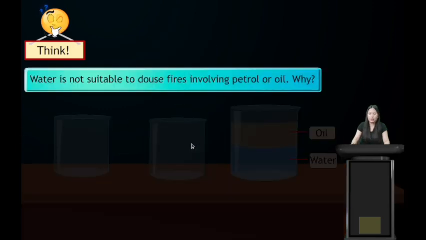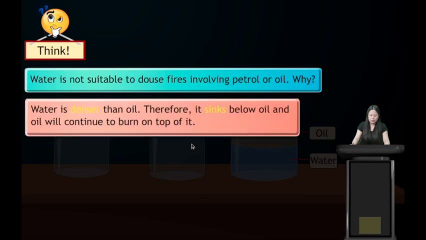So coming back to our question, water is not suitable to put out fires involving petrol or oil. Why? We have just seen, right? Water is denser than oil. Water is heavier than oil. Therefore it sinks below the oil and the oil will continue to burn on top of it.